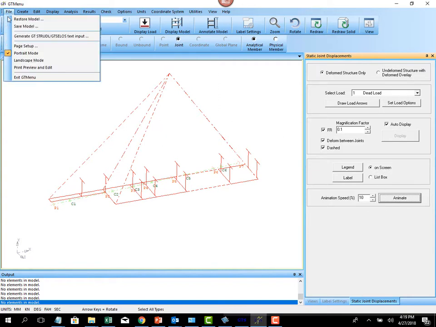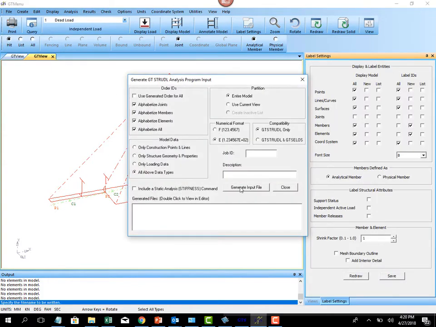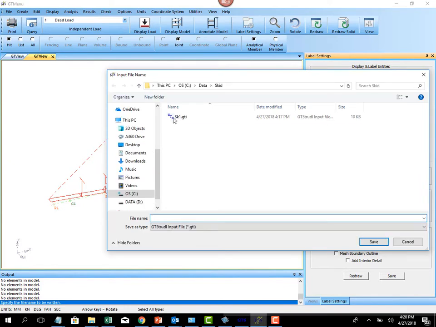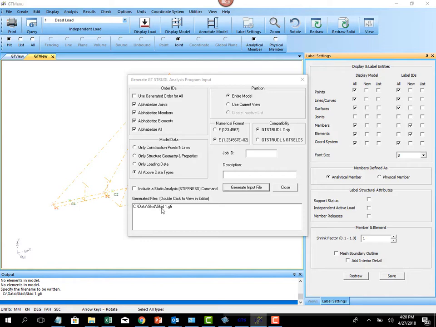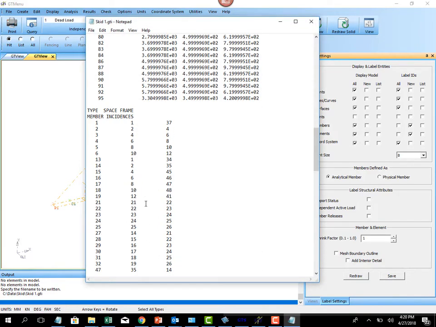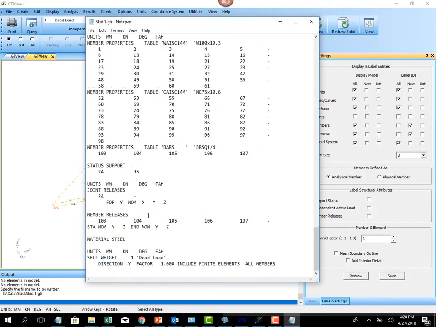Now that we have created this structure, we can just click on file, generate GT Strudl input file, and it's a good idea to do this early on. And we can just say I want to save it as skid1.gti. What that does is it creates a text representation of your file on the hard drive.